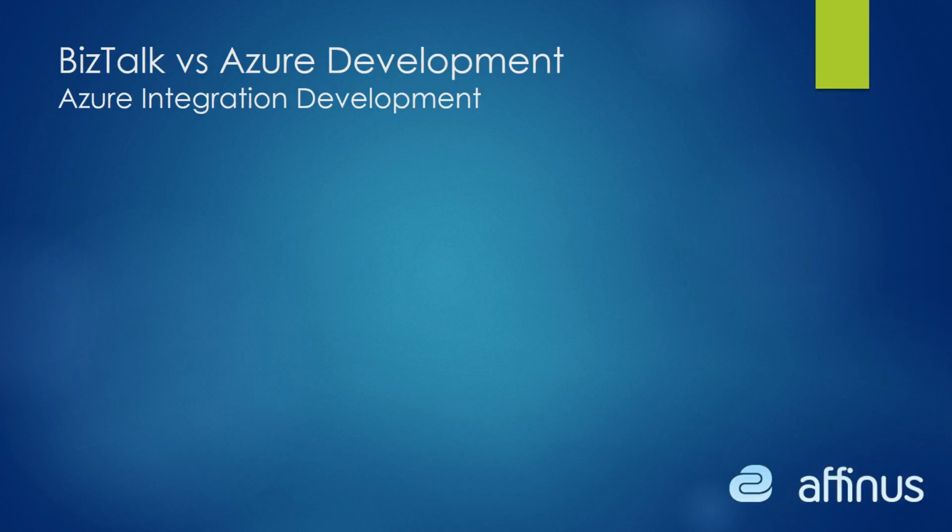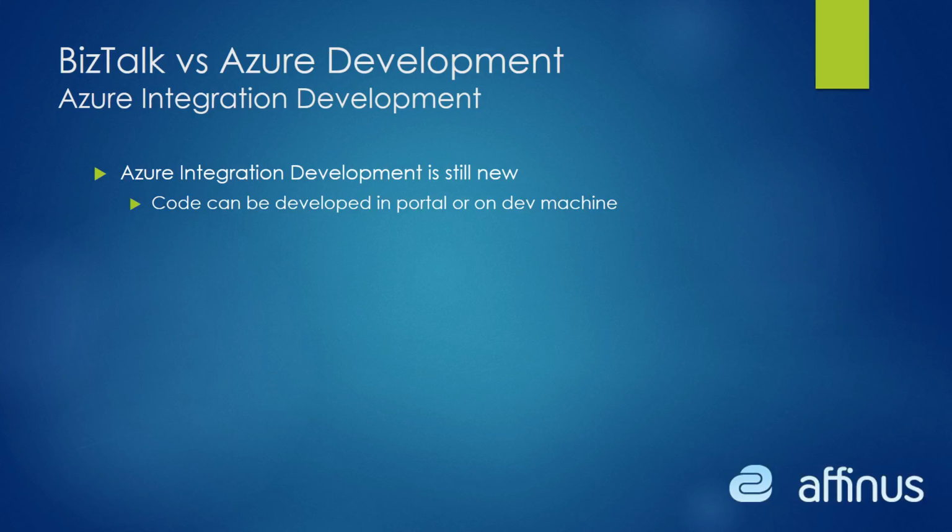Let's compare that to Azure integration development. So it's still very new. As I said in one of the earlier slides, Logic Apps only went GA slightly under 9 months ago from the date of recording of this video. And there's not yet a huge amount of content out there on how to do things, although it's growing every day. If we look at what an Azure developer needs to do, well, first of all, one of the main differences is that they have a choice of where they develop their code. For Logic Apps, for example, you can develop your code in the portal or on a development machine using Visual Studio.